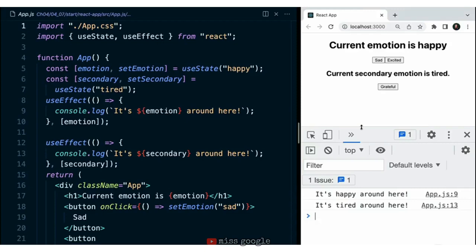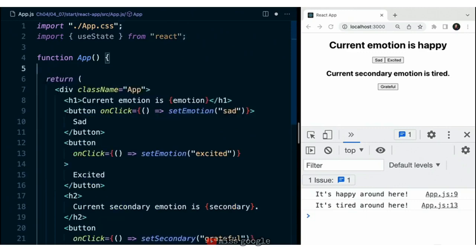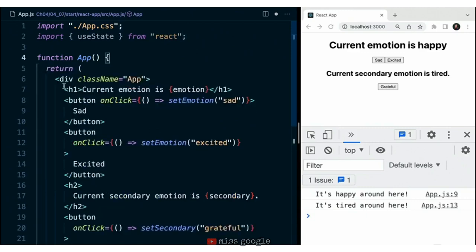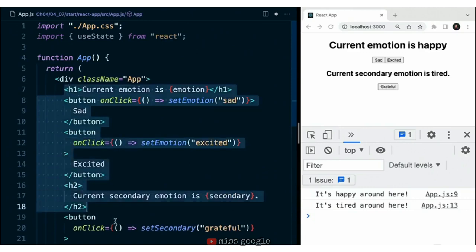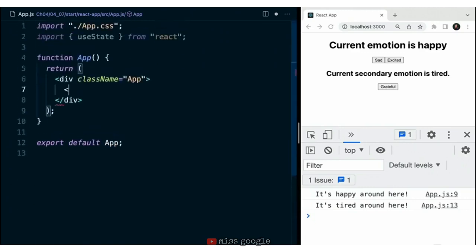The next thing I want to do here is let's create a checkbox that's going to manage state with useState. So we'll get rid of our useEffect call here. We will get rid of all of our state management stuff. Then we're going to, within our return statement, inside of this div, add an input.